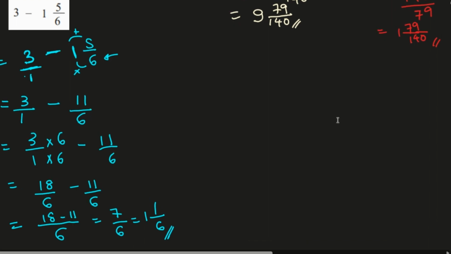Okay, there is another method which you can do the same calculation, which is related to this question, but I'm not going to use it because it's quite complex. So if you get something like 3 minus 1 and 5 upon 6, try to go with converting this into an improper fraction and do the calculation, right? It will be easy for you.